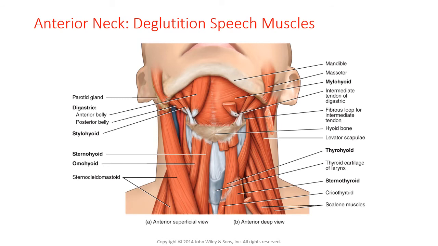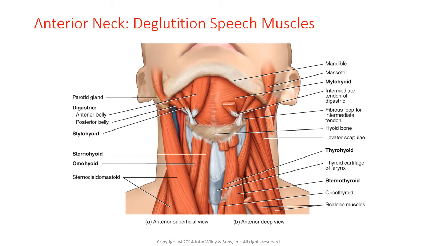Now the innervation gets a little bit tricky on this one, so I probably won't test you guys very much on this, but it's just helpful to know. So basically the digastric muscle, because you're going to have 2 separate bellies here, an anterior and a posterior belly, you're going to have different innervations. This is the one that transitions between the jaw and the facial muscles. The anterior belly is innervated by the trigeminal nerve, the mandibular division. The posterior belly is innervated by the facial nerve.